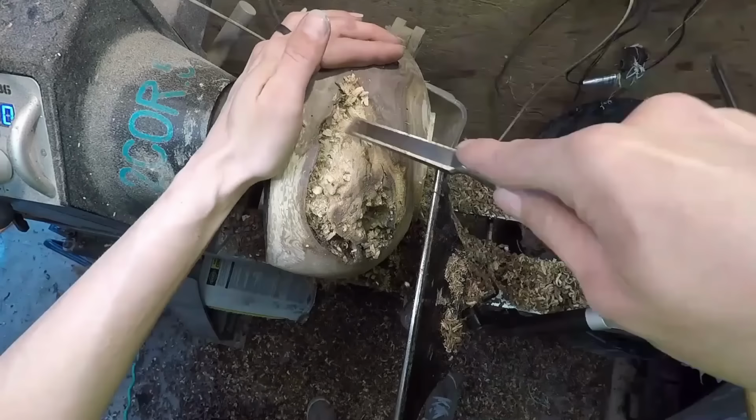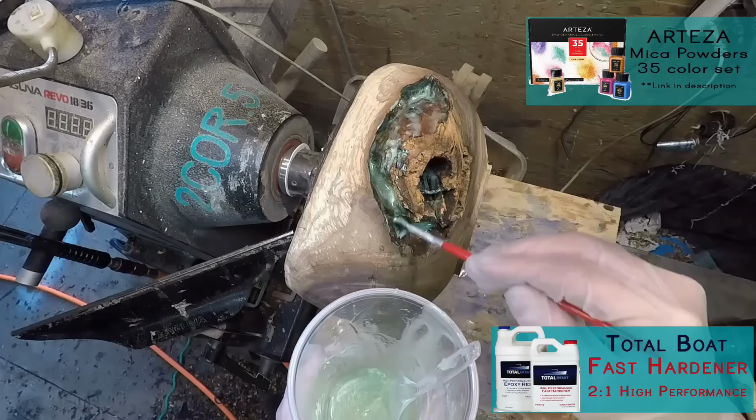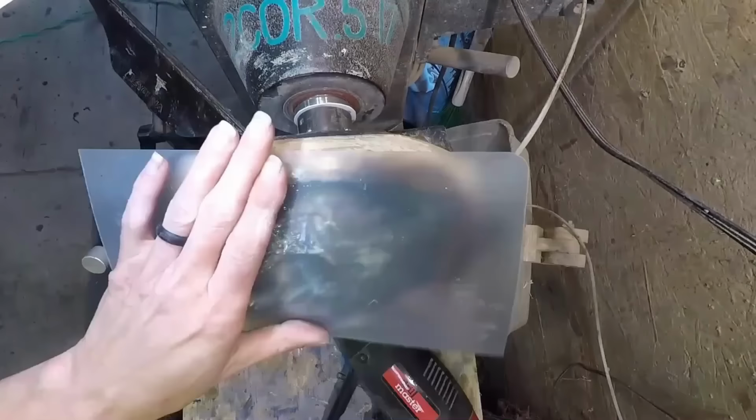Decided to do resin, and I'm trying to just chisel out a lot of the areas where it's really, really moist. And for this piece, because I knew it was wet, resin doesn't like water whatsoever. So I figured I would try using the fast set resin and just coating the inside of that rot area before I filled it, to put a barrier between the wet wood underneath and the resin I was about to pour.